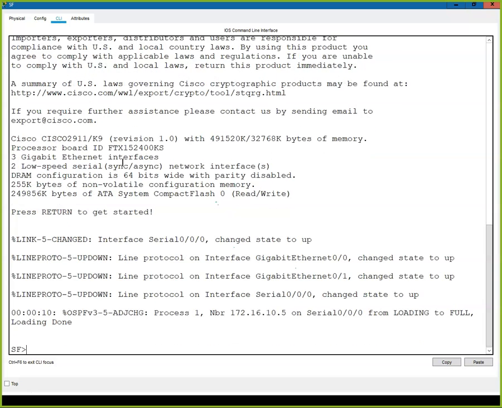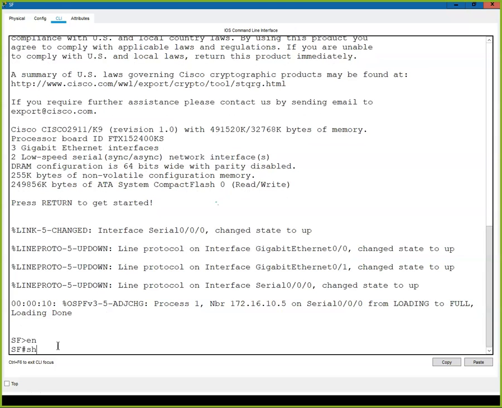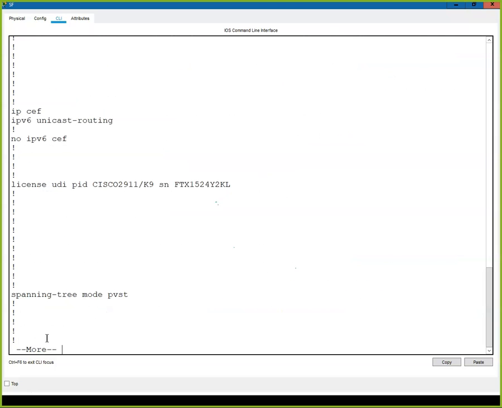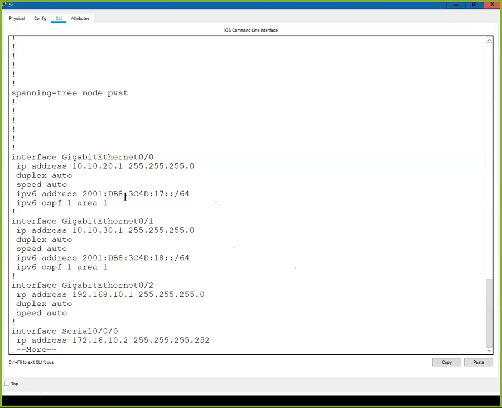We've got the adjacencies forming already. The neighbor is going to be the router ID for the neighbor that we would have for this. We do a show run here. The first thing we have to do is IPv6 unicast routing. We have to turn routing on. On the interfaces, we have the IP address here, and then we do IPv6 OSPF 1 area 1. We assign the protocol and the process ID, and we have to start it down here, we will in a second, and the area is specified on the interface itself. There's not a network statement.